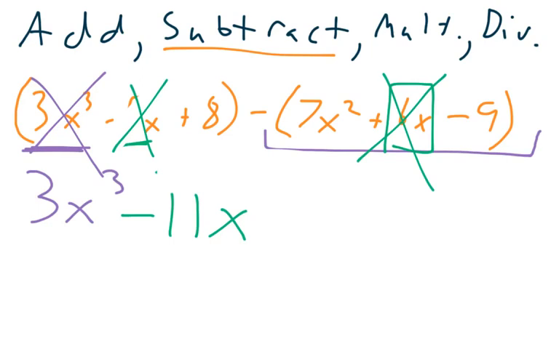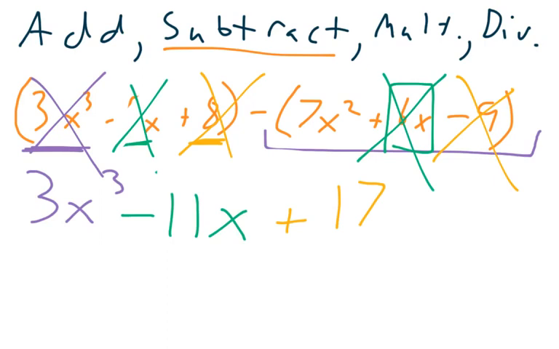Then over here on this side, I have an 8 and a minus negative 9. So if you are subtracting, again, 8 is a regular number, 9 is a regular number, those are going to go together. Whenever you subtract a negative number, it's the exact same thing as adding a positive. So really I'm going 8 plus 9, which is what? 17. So I have plus 17. So I added those, and I added that.